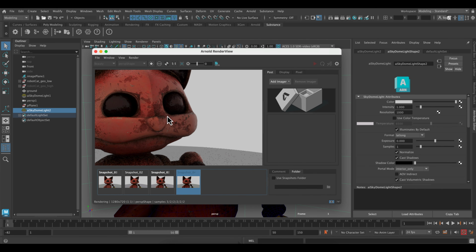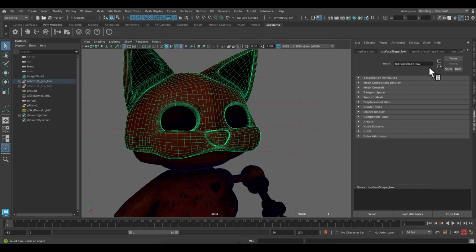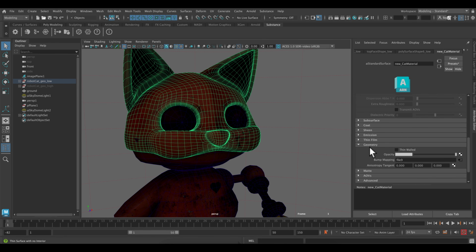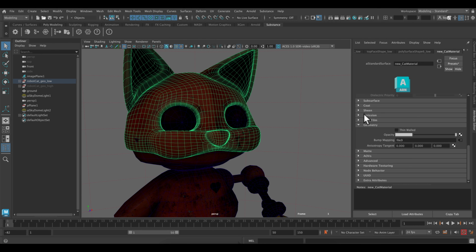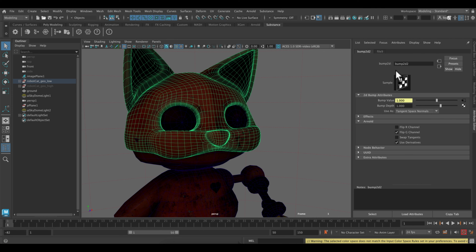There is one more thing to know with this quick method, is that the bump mapping settings can be changed. So let's just select our model and go to our new material, scroll down all the way to geometry, go to bump mapping file and select that little node. You're going to select the node underneath again. It was right here. And go down to Arnold, and here's where you can flip R channel, flip G channel, etc. And you can play with these settings. So Academic Phoenix Plus recommends turning off the flip R. So that's what we're going to go with.